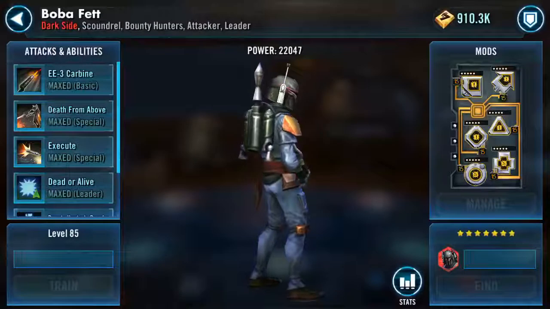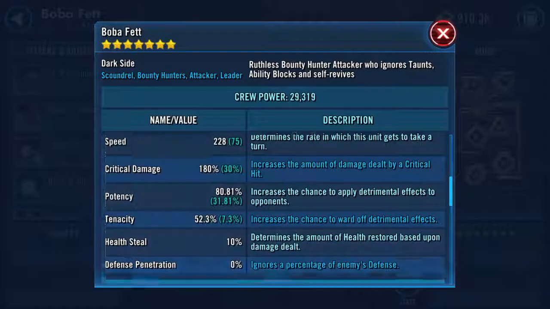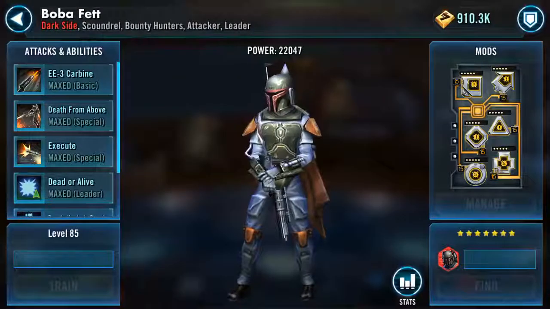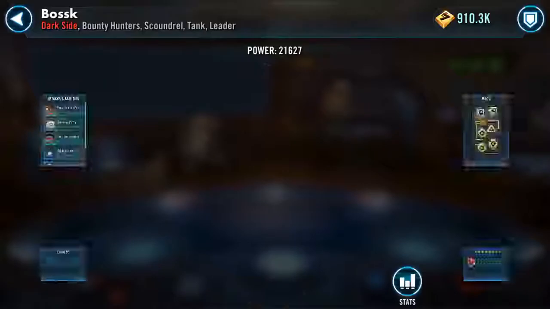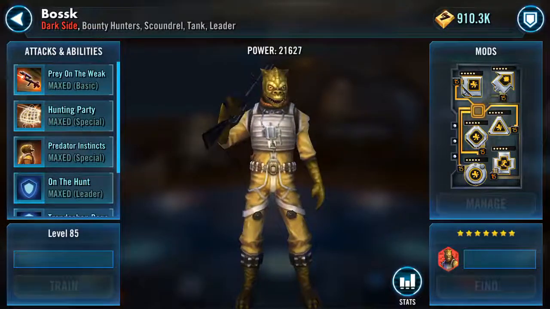Bosk should be crit damage and crit chance, which you do have. 75 speed is perfectly fine. There's nothing to change for Boba Fett. Good job. I would highly recommend a speed set, full speed.